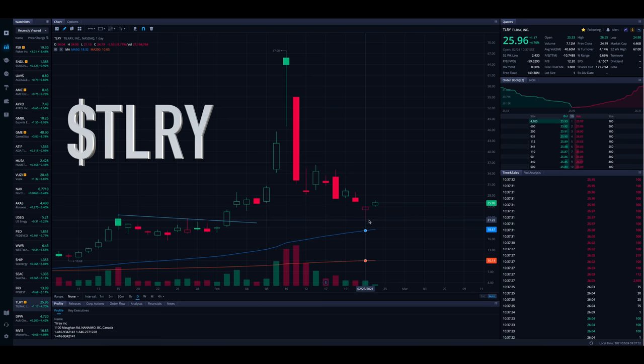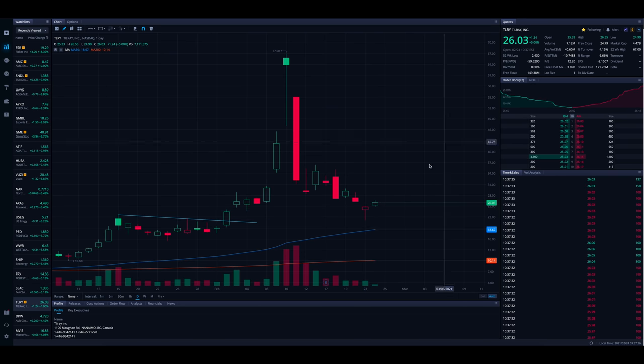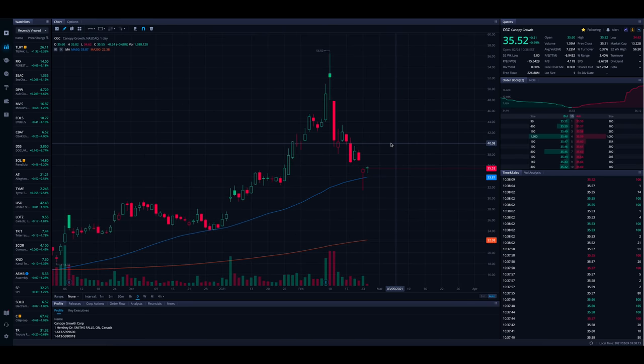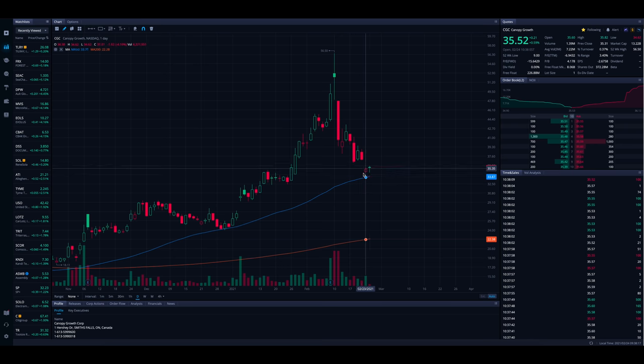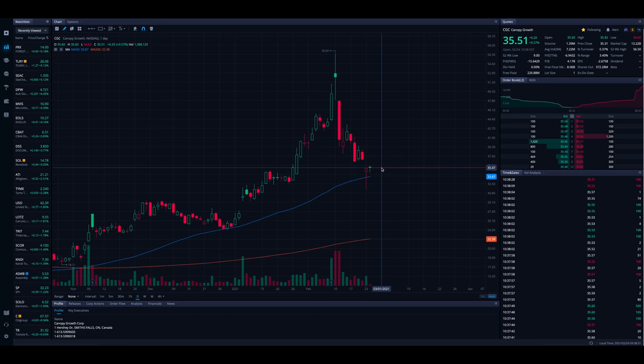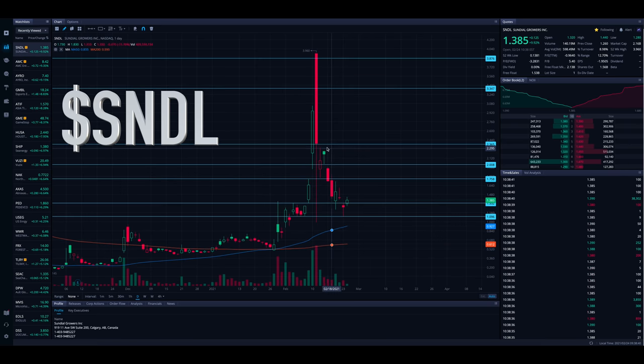Tilray has a very similar chart pattern — it pulled back down to about $21 yesterday and is pushing up over $26 today, up 5% from yesterday's close. Very similar chart setup to SNDL with some potential range to the upside. However, the volume just has not been there compared to past runs on Tilray, so until we see volume really coming into cannabis names, the moves won't be nearly as volatile as they were in weeks past. CGC, Canopy Growth, also filed a shelf offering yesterday but is very interesting — it's been sitting right at the 50 SMA and bouncing well. CGC bounced off the 50 SMA at end of 2020 and pushed up to highs of $56; now it's back at $35 at the 50 SMA, potentially looking for another bounce, which would likely bring up other stocks with it like Tilray and SNDL.